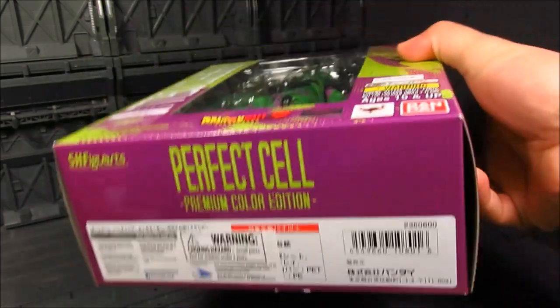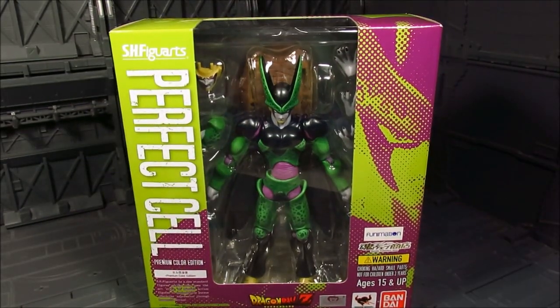People still have the same concerns and issues as with the first Cell. I myself would like a bit more bulky Cell as we've seen in the anime - this is not quite as menacing as he should be. I'm getting it just for the sake of the collection. I actually prefer this particular color scheme - it's a bit more vivid than the other one which is a bit more bland, but I like both to be honest.